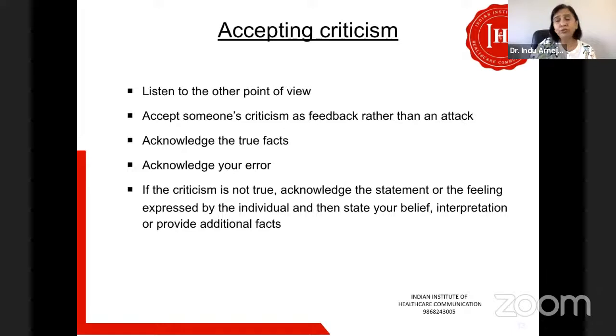Oh, I don't know what you're doing. There's no change in his condition. I'm not satisfied with your services. So he's made a huge statement about the services, about the way we are functioning, about probably the way his father is being looked after, about the care the patient is getting. So half of it could be true, half of it could be wrong.